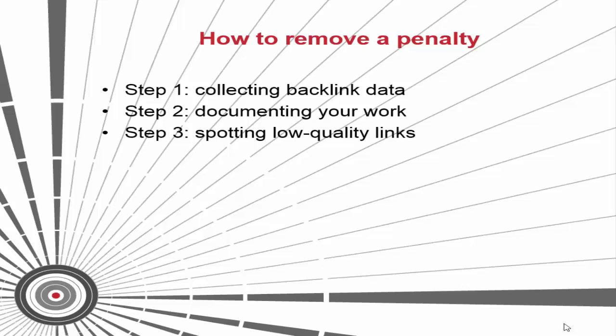Link directories are fairly easy to spot, so if they contain words like backlinks, links, SEO, etc. in the URL, then the chances are that they're low quality links and they need to be removed. If it lists every category under the sun, from website developers to sunglasses, it's most likely a directory that you need to get off of.